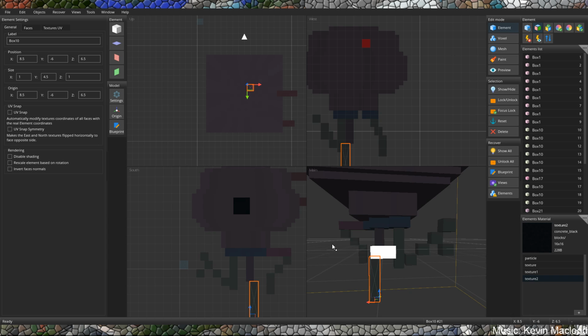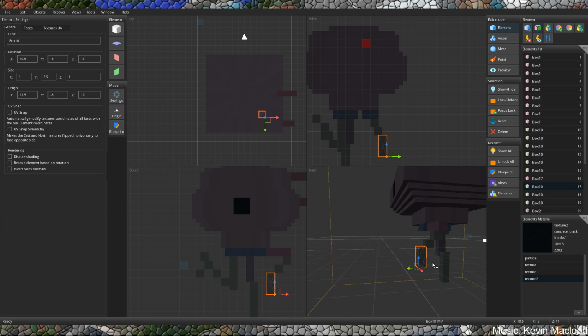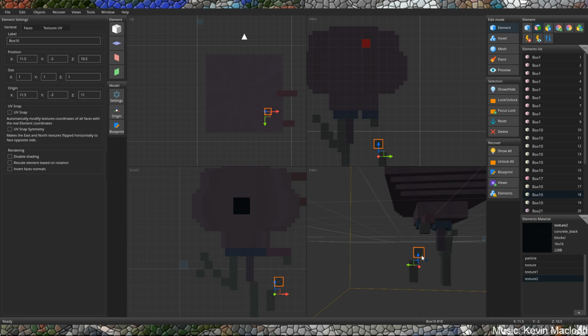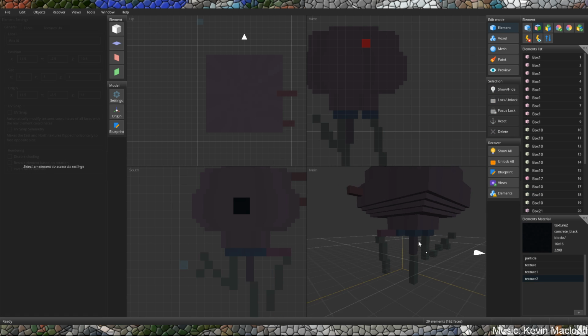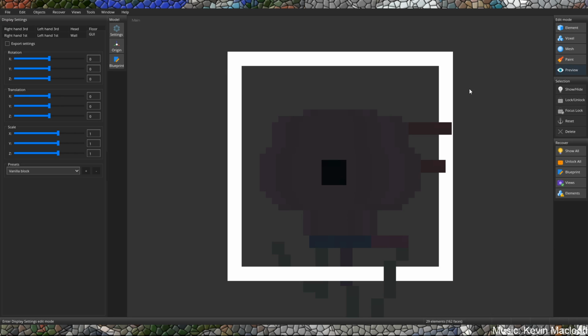And that's alright because it bends up. Yeah, that looks alright. I'm gonna see what I can do about a render here.